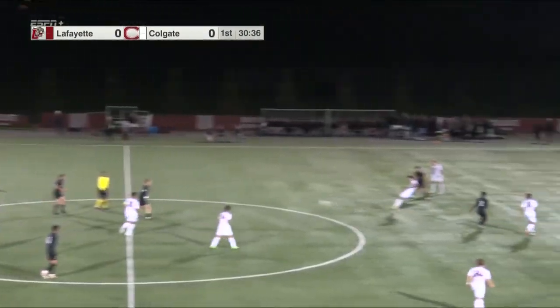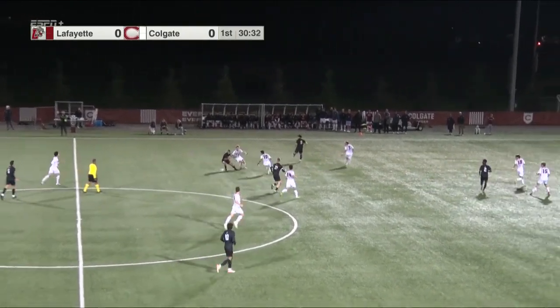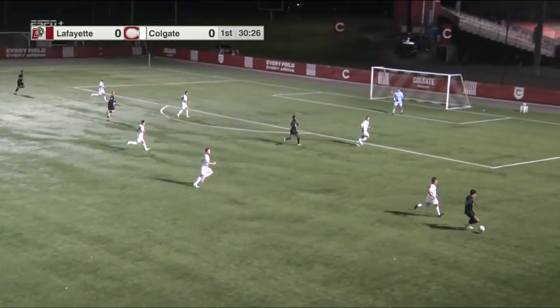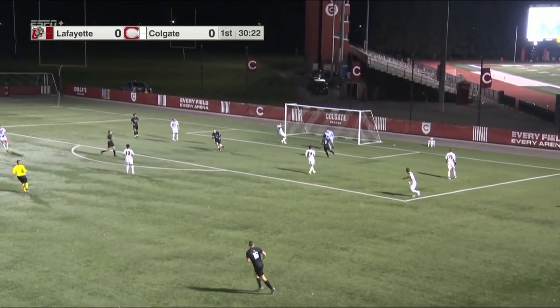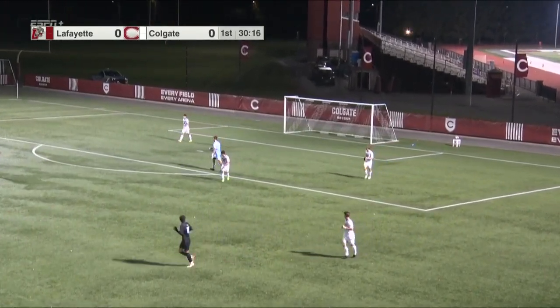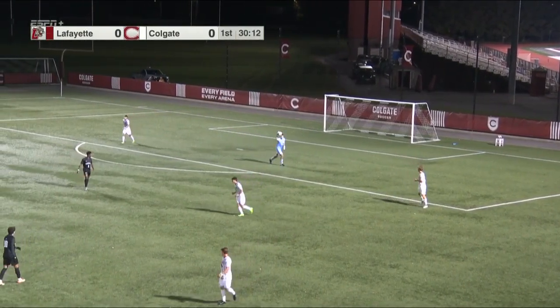Think back to Colgate's goal against Cornell earlier this week. That happened on the counterattack. It was a little 2-on-2 between DeVoe and Ducreux. Ducreux found DeVoe, able to cut back inside, beat the goalie. Cross into the box. Not a bad thought there by Grossi. Header, Adley, just a little bit ahead of him. Straight at Cook on a hop.